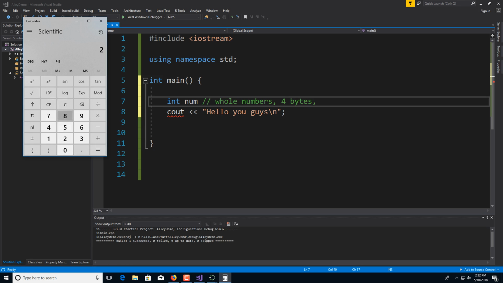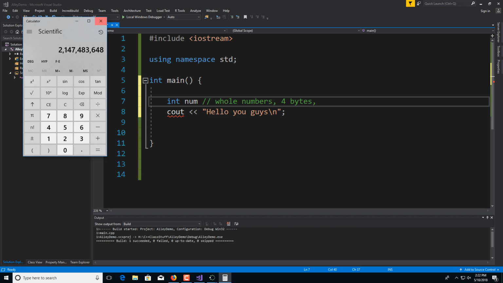So if I say 2 raised to the 32nd power, that's the largest value that could be represented by 32 bits. And by default, half of these are reserved for negative values. So if you divide by 2, subtract 1 from that, that is the largest value you can store in an integer. 2 billion and some change.